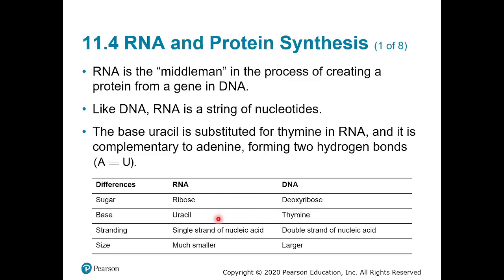In terms of stranding, your RNA is essentially always going to be single strands of nucleic acid. They do have situations where they bend around in little hairpins and come back on themselves, or pair with proteins and make RNA complexes with those proteins. But they do not make double-stranded structures of nucleic acids like the DNAs do. At least not to my knowledge. It'd be interesting if somebody finds that. Let me know. RNAs are much smaller. DNAs typically are much, much larger.